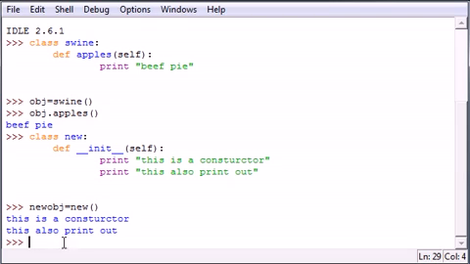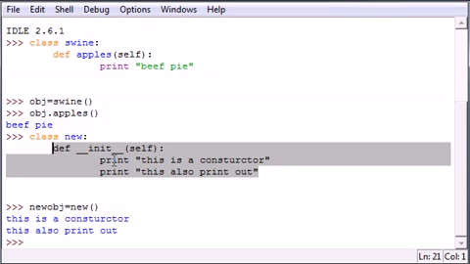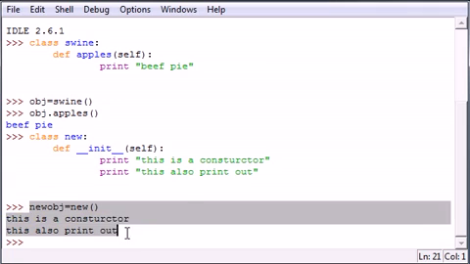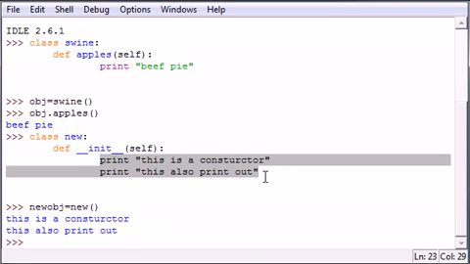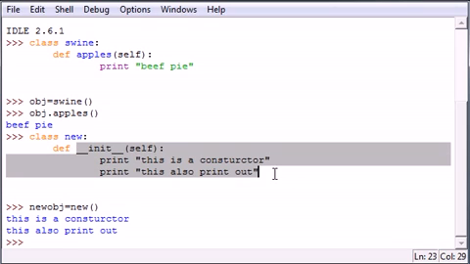So just to recap one more time, a constructor is a special method in the class that you don't have to call, and as soon as you create your object, it automatically executes every action in here, and those include setting variables equal to one another and stuff like that. So if you want to create one of these, instead of naming it whatever name you want, you have to name it underscore underscore init underscore underscore, and this tells Python, whenever we create an object from this class, do this first without me even having to tell you. Again, these are called constructors. So that's your quick tutorial on constructors and how to use them, and I'll show you why they're useful in the next tutorial, I hope.